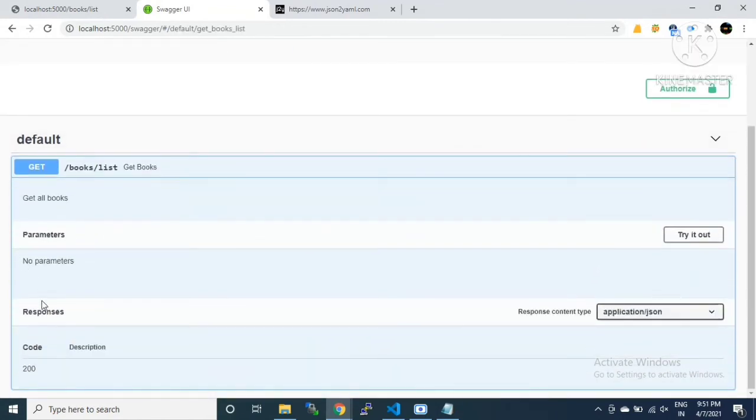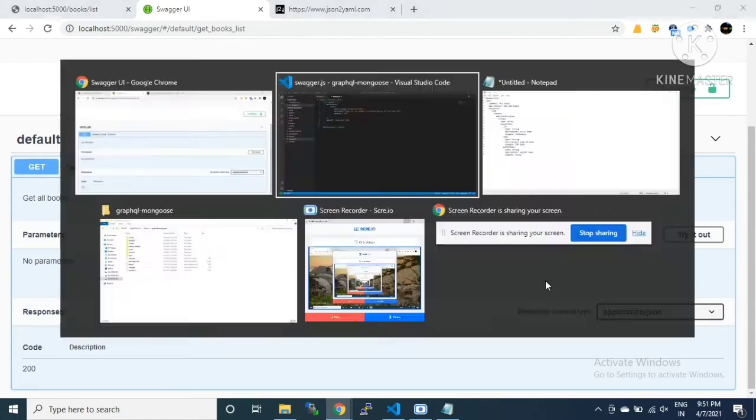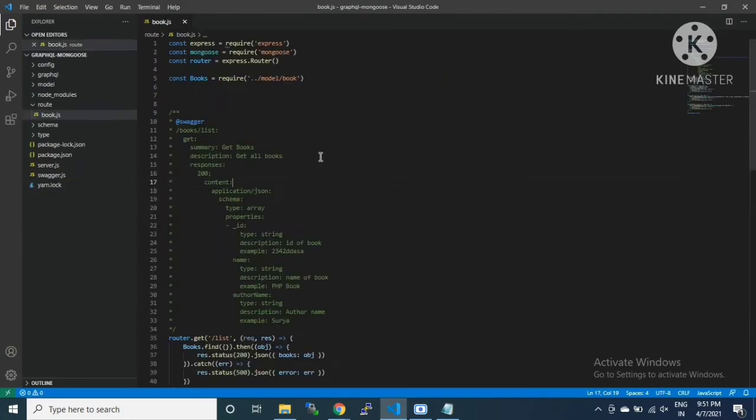Okay, this is the description, and the response type is application/json. Okay, now we copy and paste it for the post.